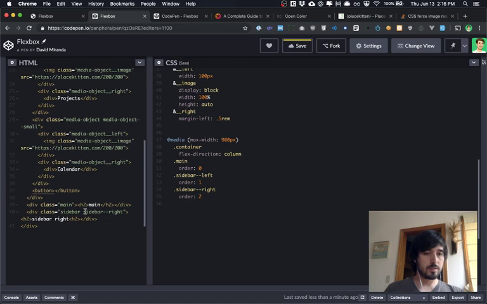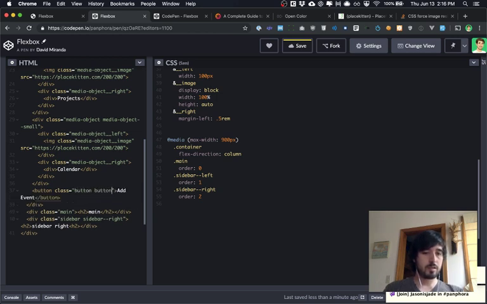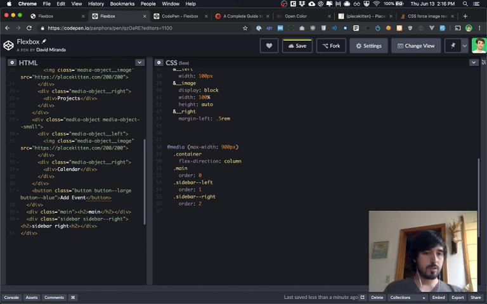So we'll say add event, and we'll give this button a class, button, and then button slash large and button slash blue. Oh wait, there's one other thing we need about it, but we'll worry about that in a second. Let's get the basic styles of this button working.